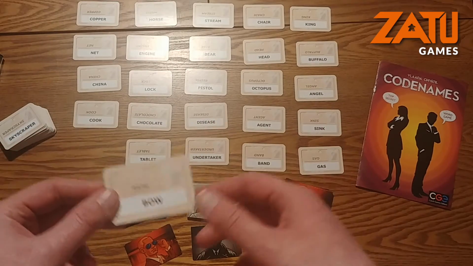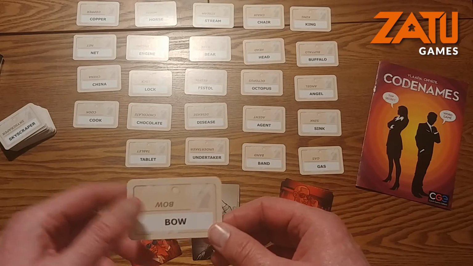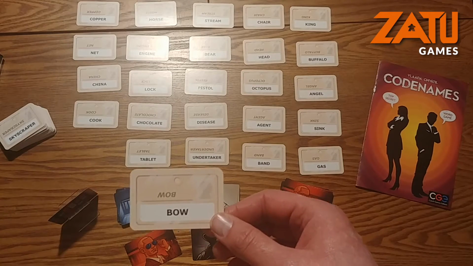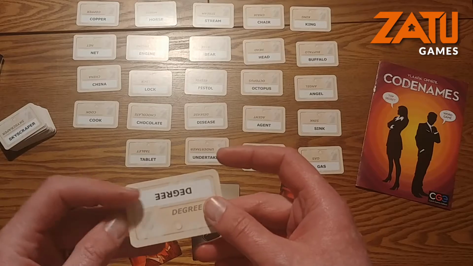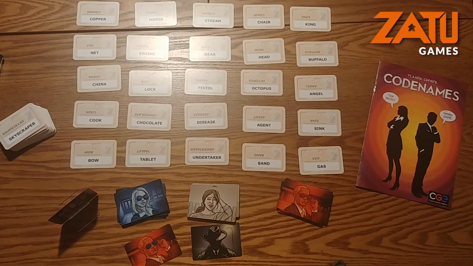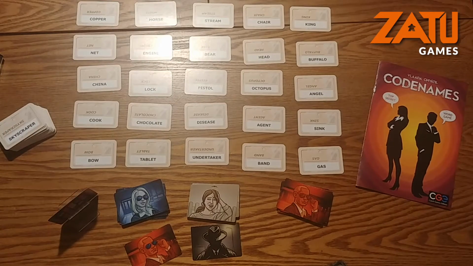Now, there's loads and loads of these cards. As you can see, there's a stack, and there is probably another 2 stacks or so in the box. These cards are also double-sided. Very nice. So you really get your money's worth of game and replayability in a box.